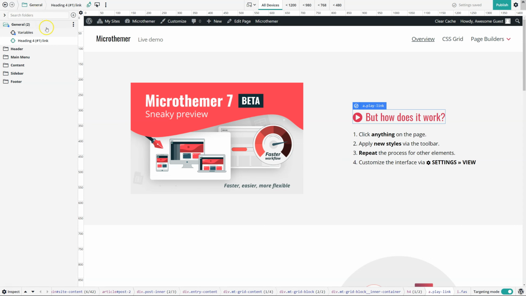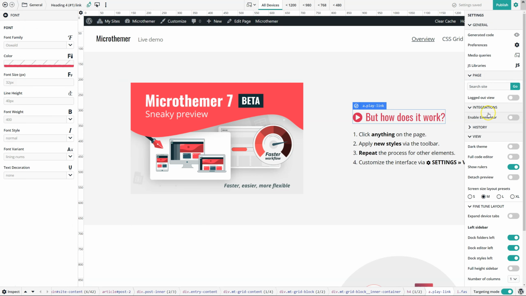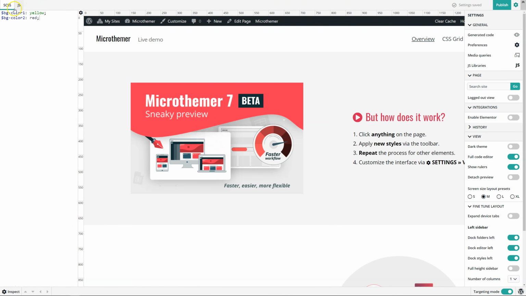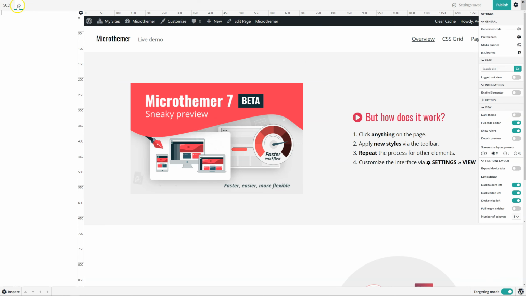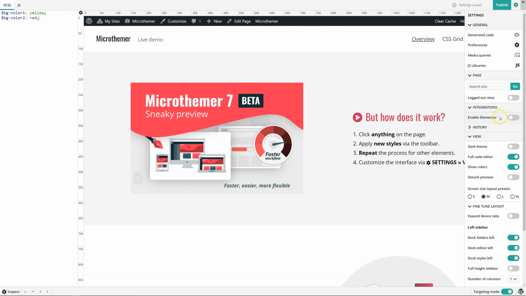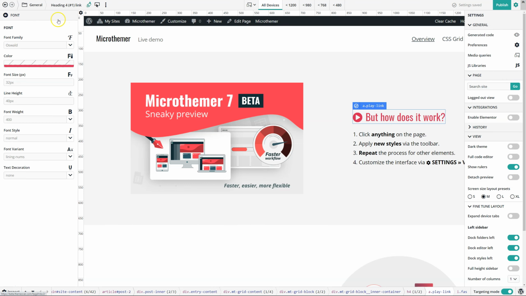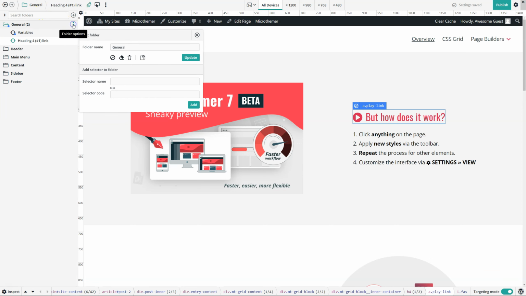So right now we can add selectors to folders, single selectors, but it doesn't support any other type of content. So what we're going to have in the future is the ability to add CSS, Sass, or JavaScript code snippets to a folder alongside single selectors, and that will replace the current full code view we've got here, where we've just got a single file for entering Sass and a single file for entering JavaScript. So on the new versions, we're going to have an option here where instead of just adding a selector to a folder, you'll be able to add a CSS or JavaScript snippet.